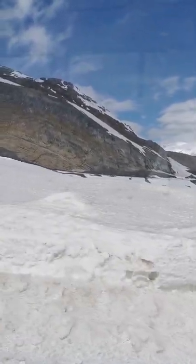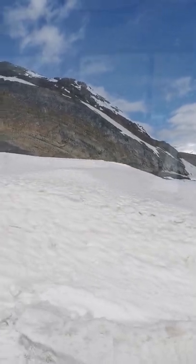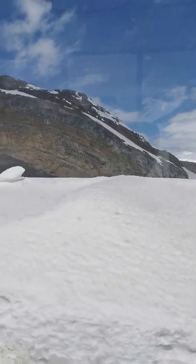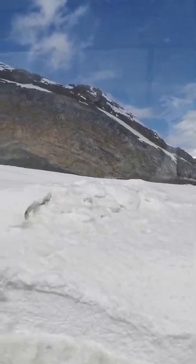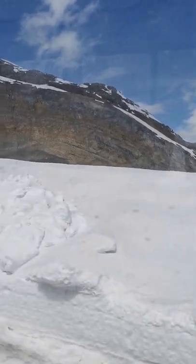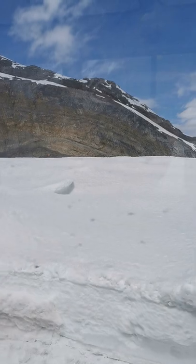Surface of the glacier. We have that gorgeous blue color coming through. So that happens because of the process of vernification. So snow has about 90% air in it. Ice in our freezer has about 50% air in it. And glacial ice is left with only about 10% oxygen after all of that compression.